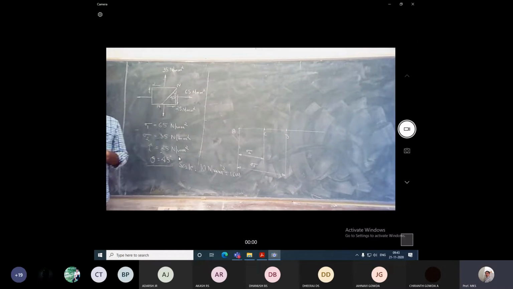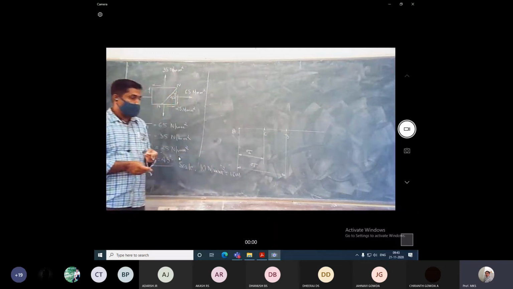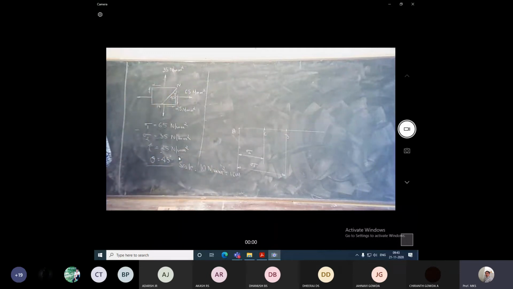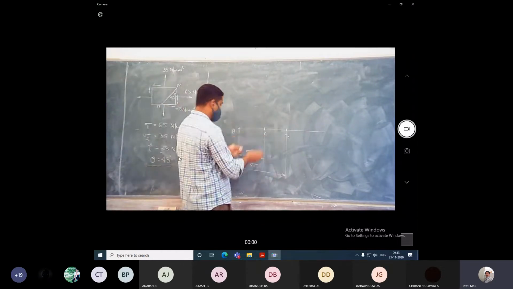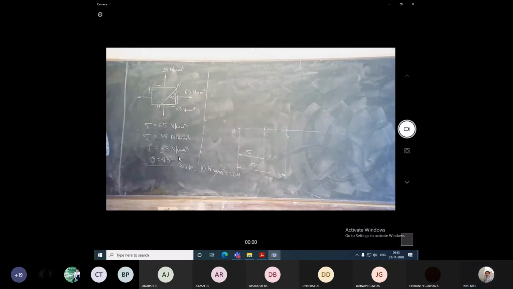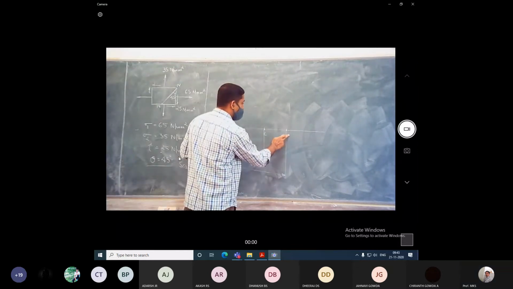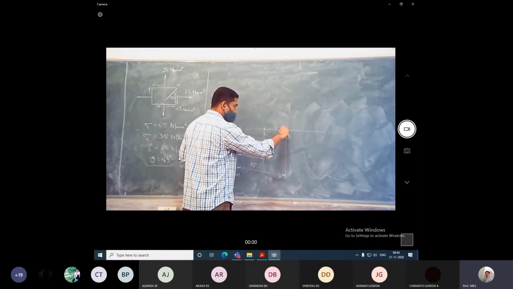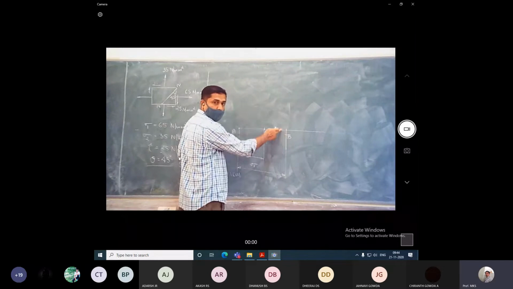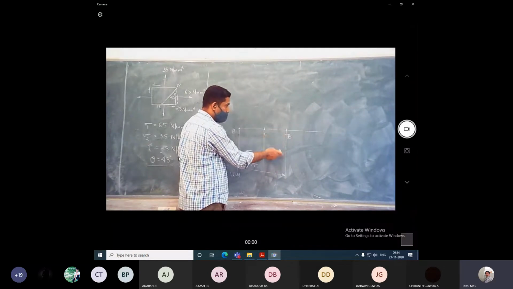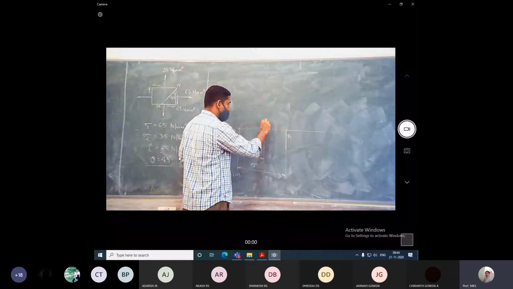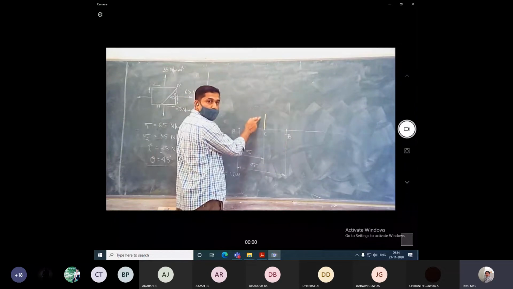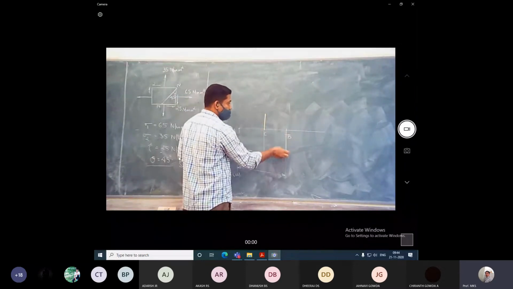Next, after getting these two stresses on the reference line, drop a vertical from both end points, that is from point B and point C. At point B, drop a vertical downwards, that is, draw the perpendicular from point B downwards. And at point C, drop a vertical upwards. So this is the vertical we have drawn.